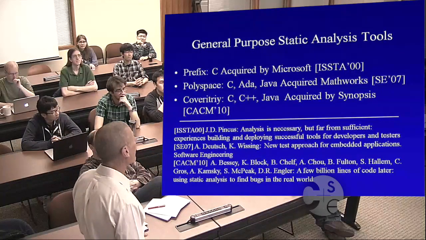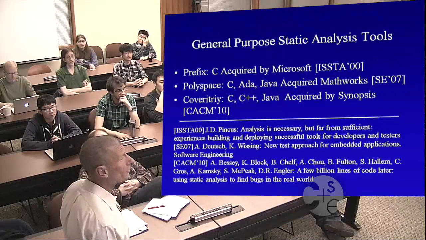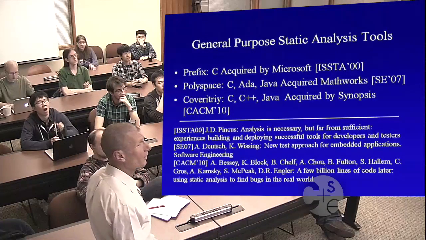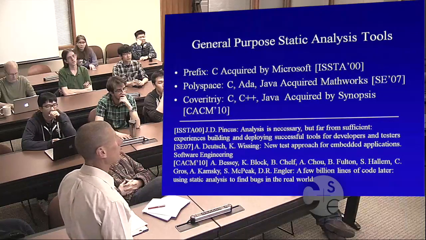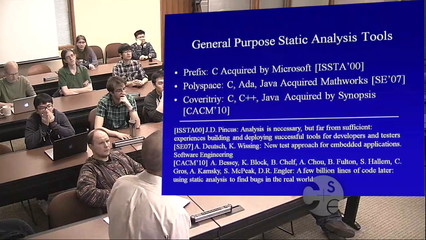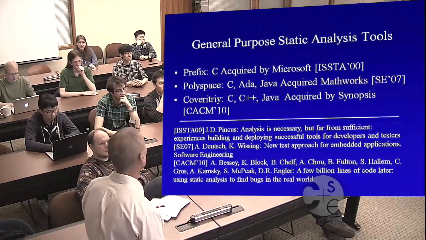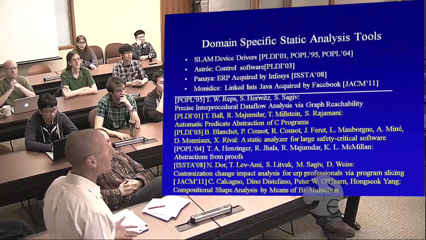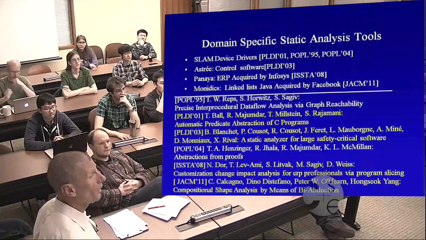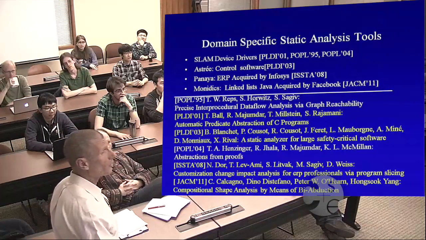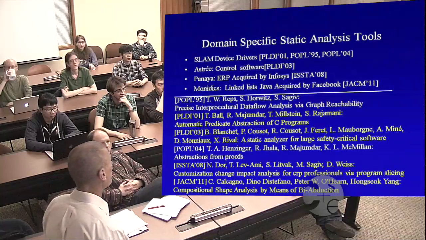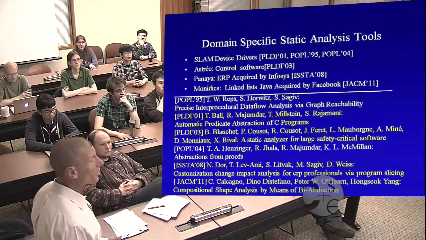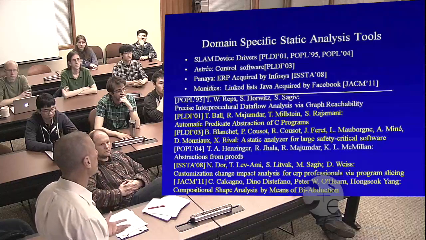And just to sum up, there has been a lot of interesting work on static analysis, both general approaches for static analysis, where Prefix is a commercial success, Polyspace is another tool which was acquired, and Coverity is another commercial success. So there has been work in static analysis, but these tools have a lot of false alarms, and it's really tricky to use them. And there have been other lines of work, which I'm more involved in, which is called domain-specific. They try to do something per domain. So, for example, SLAM checks the correctness of device drivers, Astrée checks the correctness of Airbus software, Panaya, which was established by Nurit Dor, my first student, is static analysis for ERP, and Monolithics is shape analysis. All of these attempt something about a specific domain.